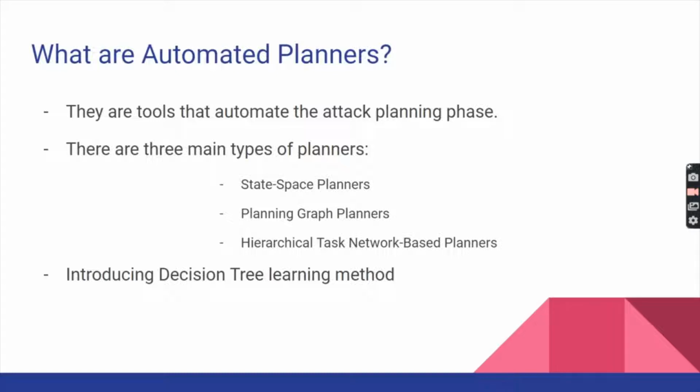Finally, hierarchical task network-based planners present the user with the best strategies through constraining the search to only viable paths for the problem at hand. Through forming a decision tree method in our planner, it could take in information as input and give you multiple routes to your end goal and provide you with the outcomes that you can expect at each step.